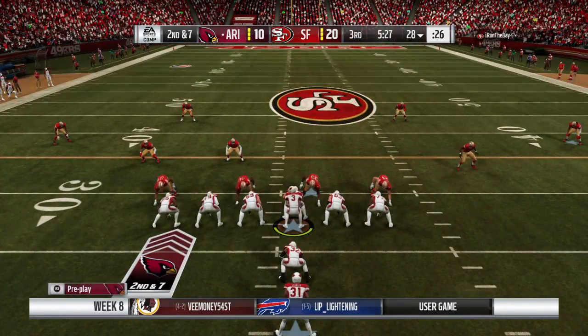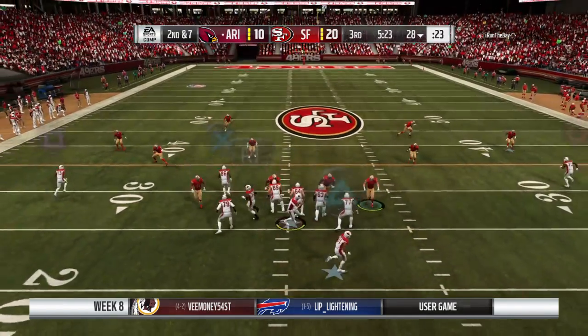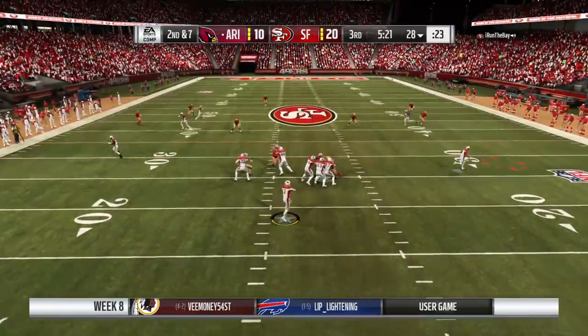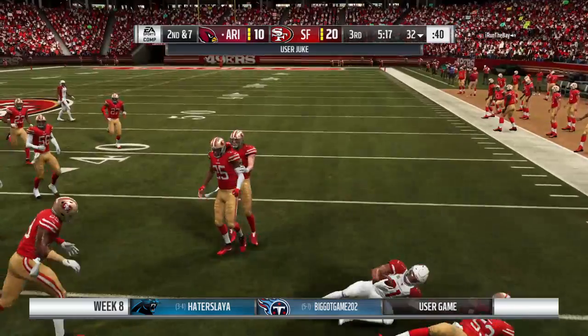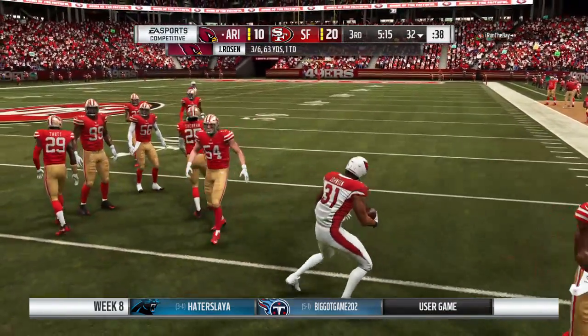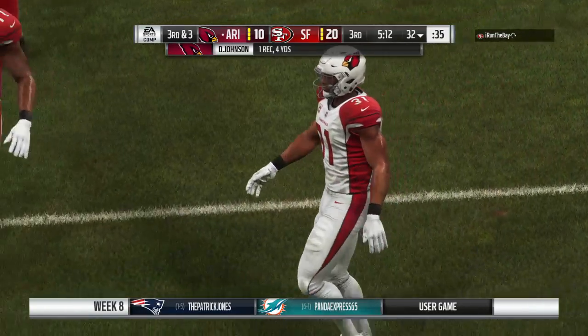Now let's go. Green 39. Green 39. On 2nd down, here's Rosen. Underneath for Johnson. So he got free of 1 tackle but couldn't do a whole lot else. It's a 4-yard pickup, and just like that, it's 3rd down.